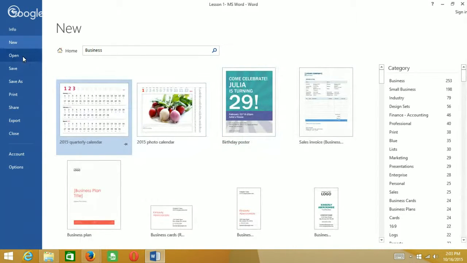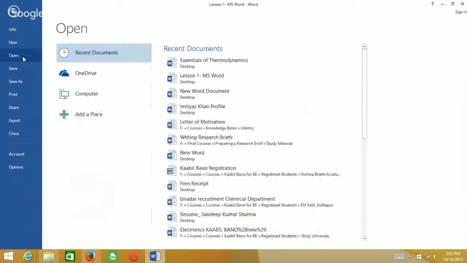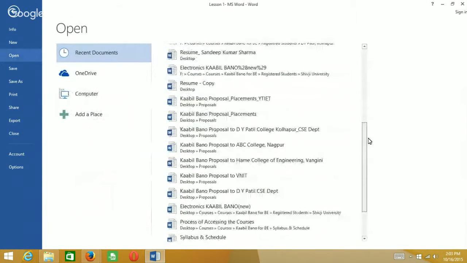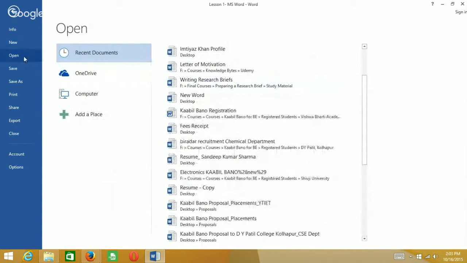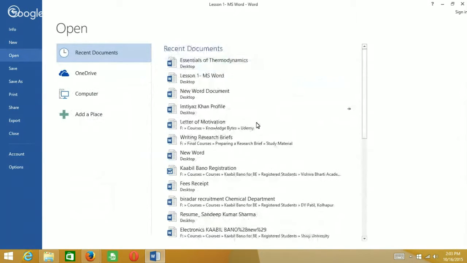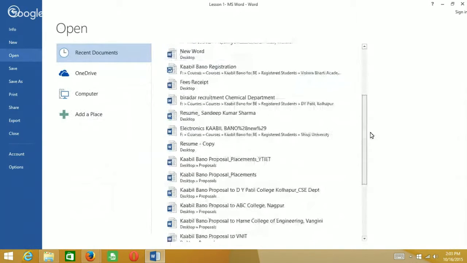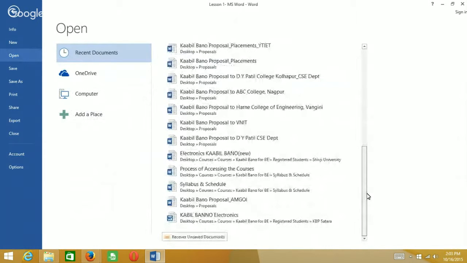Now let's look at the other feature, which is open. Now under open, what you can do is, let's say there is another document on the desktop you want to open. So what you can do is click on open. Then either you can click on recent documents, wherein all the list of the documents that have been opened in the recent times will be shown here, right?